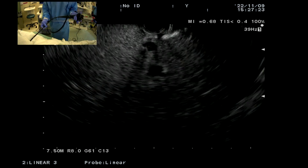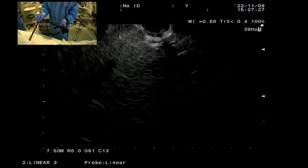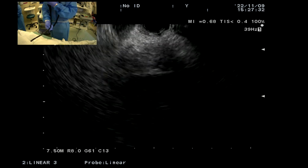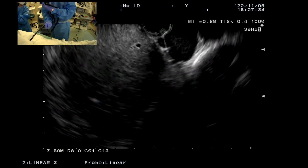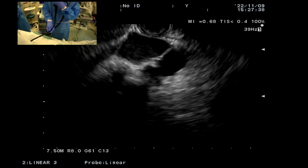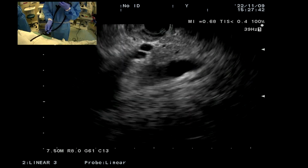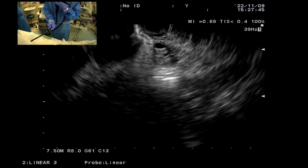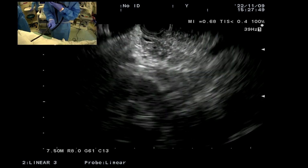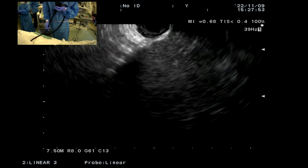And here's her liver, a little echogenic. Kidney. This is our biggest one. Okay, good. All right, that's the IVC. So again, the bile duct, cystic duct converging. PD is now below. This is right at 6 o'clock, the ampulla. All right, so we'll pull back now. So that looks all just fine.